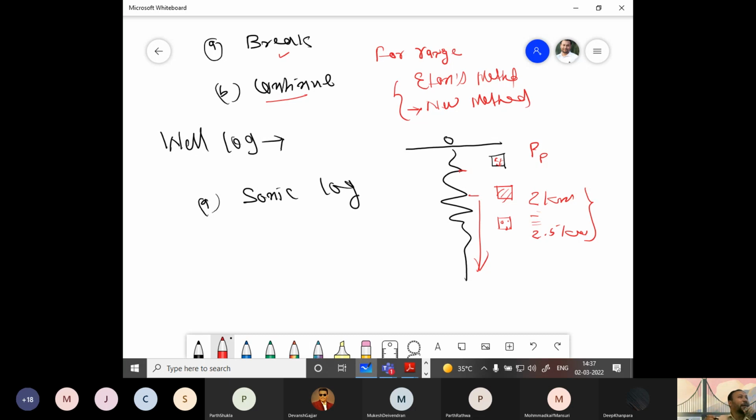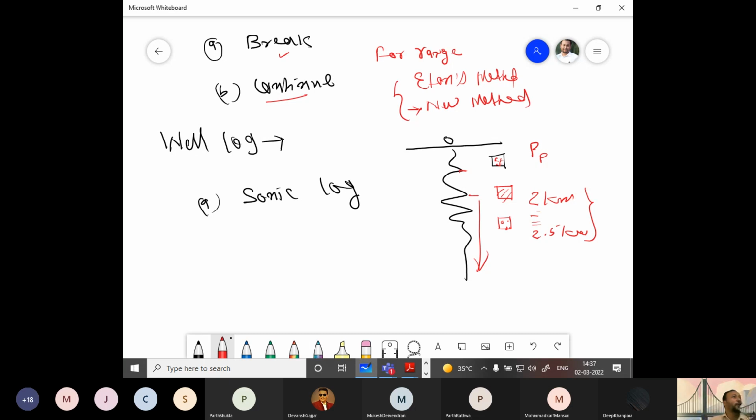But in the case of a well log, because we have a particular depth, it does not come. But in a seismic survey, we can get data up to 10 kilometers. Because we know that beyond 6 kilometers, if I apply the data set, the interior calculation will not work properly. So what we can do is terminate the data set from 6 kilometers depth. For that purpose, we use the break statement.